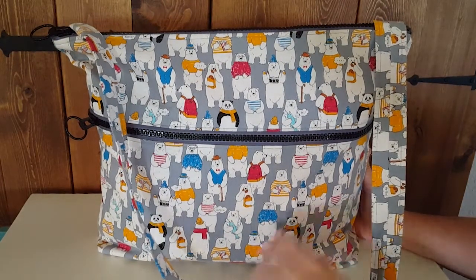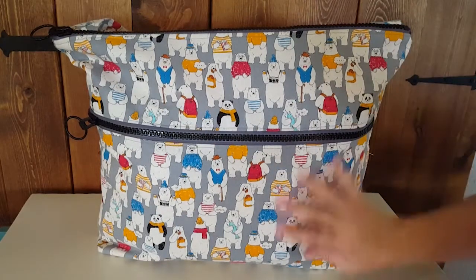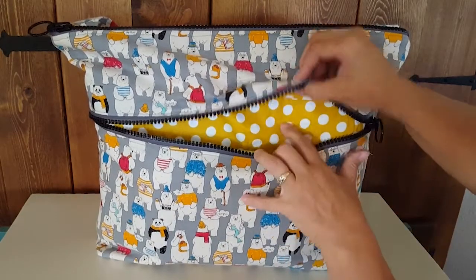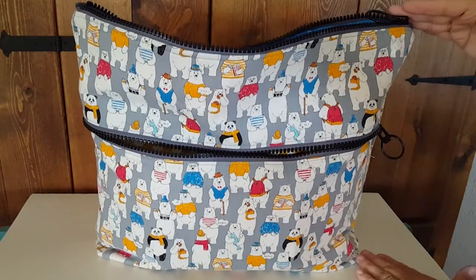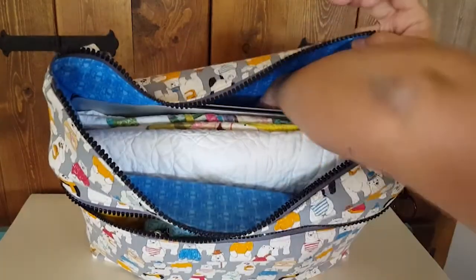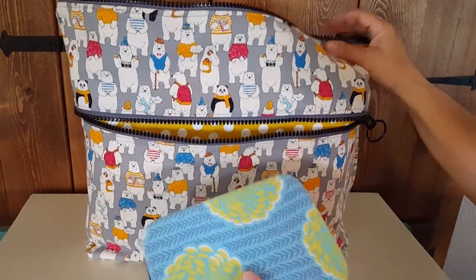The last bag I want to share is a full-size tote called Project Double Zip because it has two zipper compartments and a shoulder strap. Made with Japanese canvas for body, lined with cotton. The outside pocket has a different fabric than the interior lining. It's 15 inches tall, 15 inches wide, and 5 inches deep. Inside I've got a large lap quilt and a laptop computer with lots of room to spare. The outer pocket holds a handwork project case full of supplies.